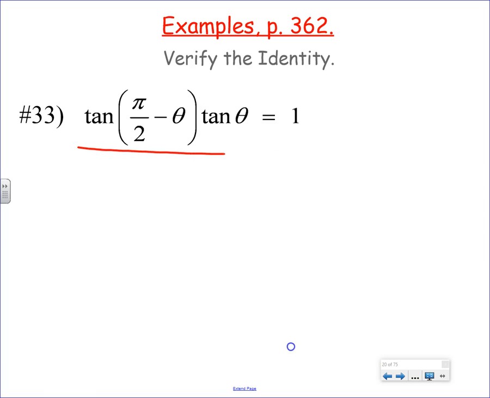Without that co-function property, what would you do? Nothing legal. Because if you think you can take this little guy and distribute him and say you're tan and you're tan, no, that doesn't work. That's not tan times. Do you remember how we read it? This is tan. No multiplying. Sorry, some of you thought that was a thing. Totally not. So, tangent.